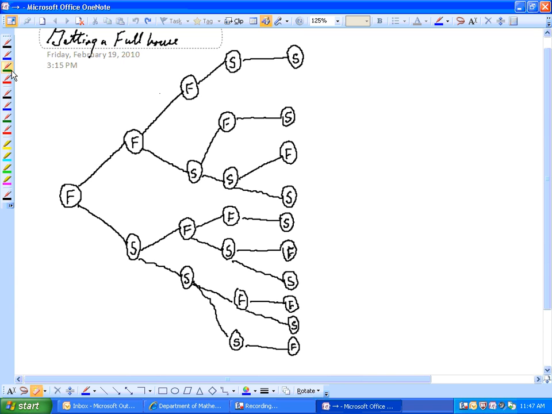Hi, this is Ken, and we are continuing with our discussion of the probability of getting a full house. So first thing is we outlined with a tree diagram all the possible ways that one might get a full house, all the possible favorable outcomes that would give us that result. And now we're going to attach probabilities to each of the branches.